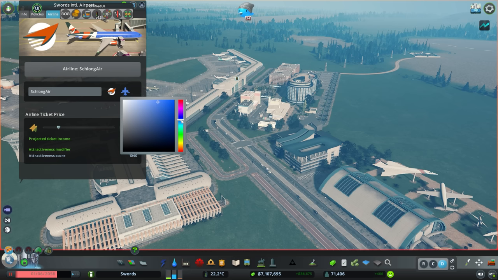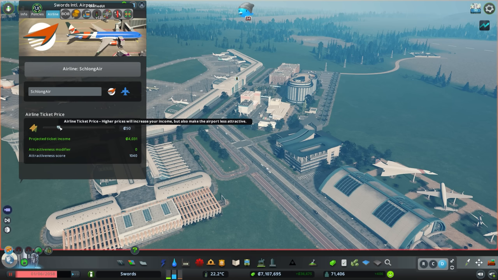Ticket price. Higher prices increase your income, but also make the airport less attractive. Let's be a little bit of a budget airline, but not completely budget.